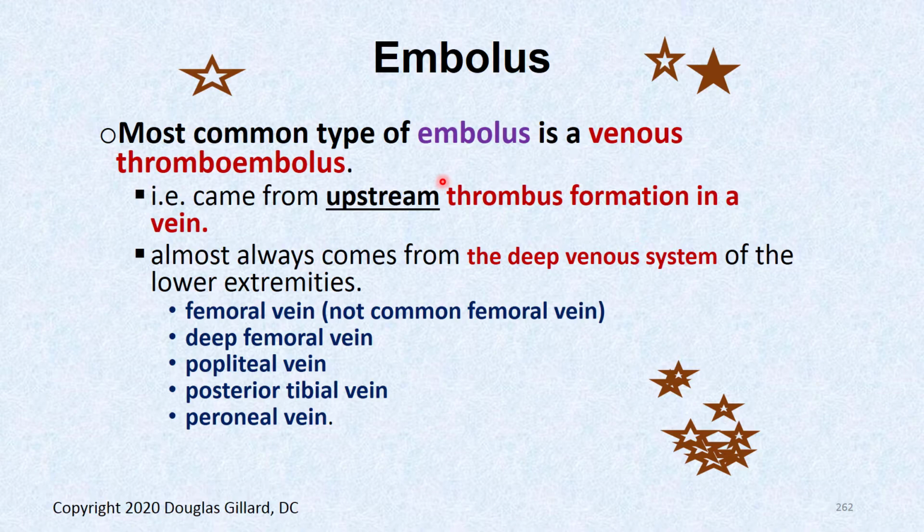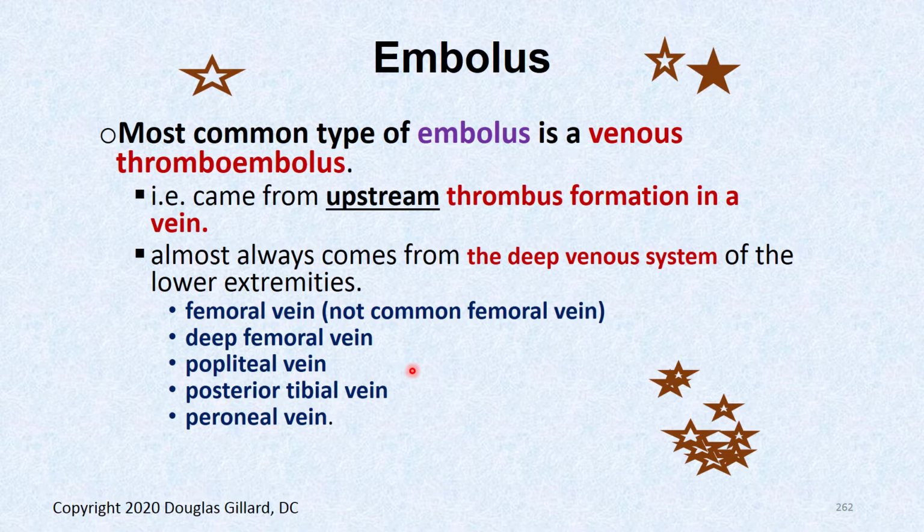So the most common type of emboli is venous thromboemboli, right? It comes from upstream thrombus formation, usually in the deep veins of the lower extremity. You've got to know your deep veins, right? So we have the posterior tibial, remember these? Peroneal vein, they come together to form the popliteal vein. The popliteal vein leaves the popliteal fossa, goes into the anterior compartment of the thigh, and just changes names to the femoral vein. The deep femoral vein does not cross into the lower limbs. It kind of branches out and supplies different muscles. It ends itself in the thigh.